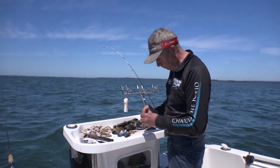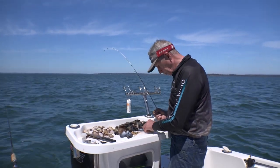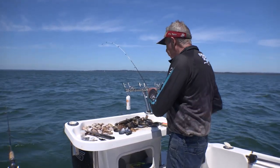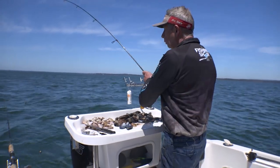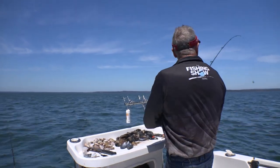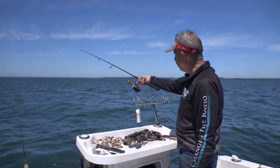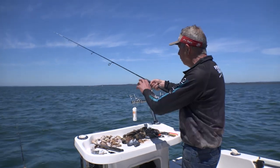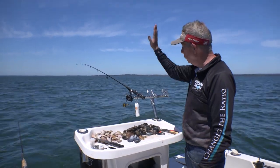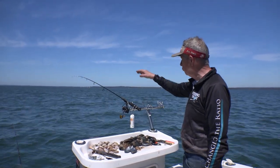What I'm going to do here is just simply use a little bit of mussel, and then top that with a bit of pippy — a couple of baits, nice and simple. You've got a nice long drop. Got about a 7-foot spin rod. It's just a matter of a nice easy cast out. Put it in a horizontal rod holder — you don't want your rod sticking up and you don't want them completely flat. You want them on about a 20-degree angle so you can monitor the bite.